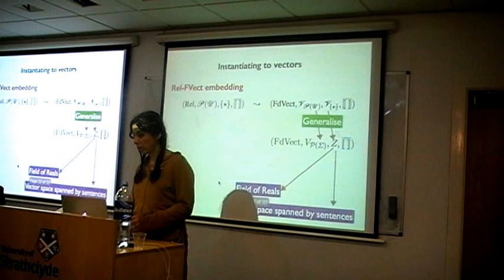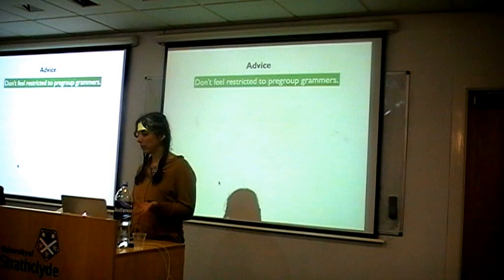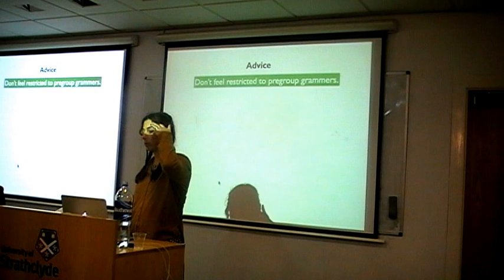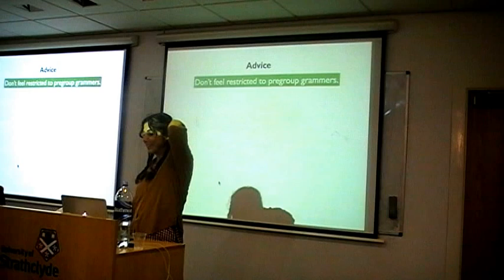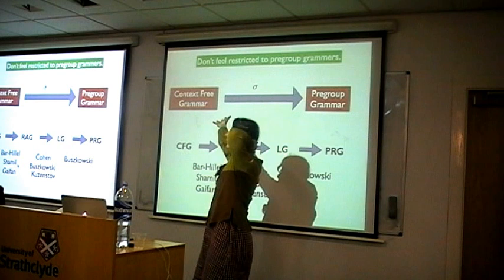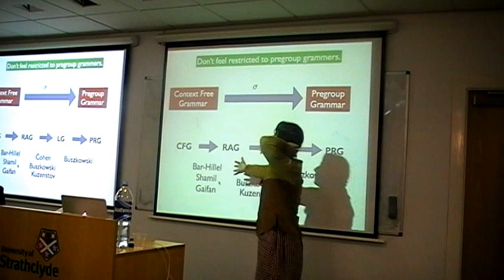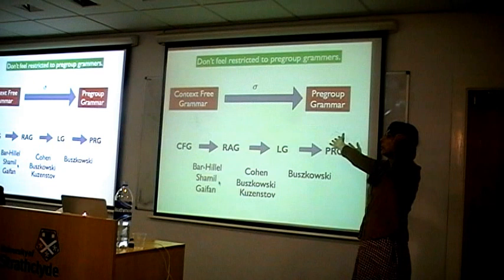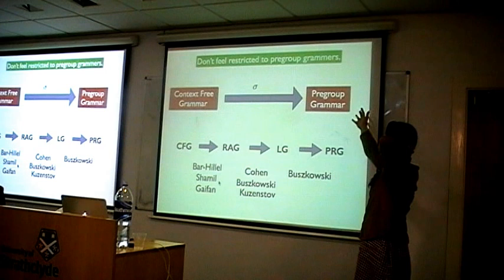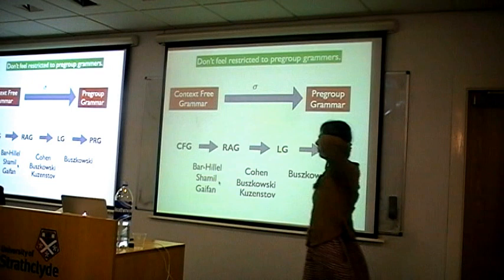I'm done. So I have one advice and one future work. So the advice is, I don't know if anybody else ever wants to extend this model to other fragments of natural language, but if you want to, never feel restricted to pregroup grammars, because the furthest away from pregroup grammars are probably context-free grammars. But there's this translation that you can go through, worked out along decades from the 30s to the 90s by different people. And I bet even if you have a tree adjoining grammar or head-driven phrase structure grammar, you can still find a translation to pregroup grammars and analyze a natural language phenomenon that you want using these kinds of translations rather than starting from a pregroup grammar, which may feel restrictive sometimes.